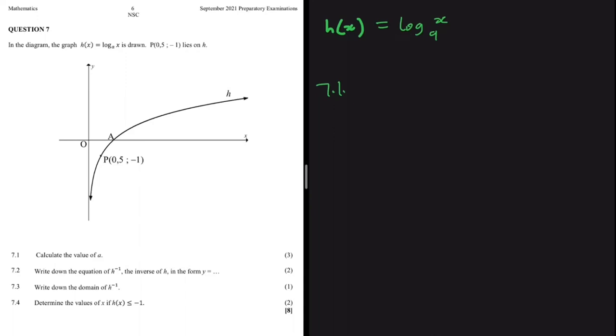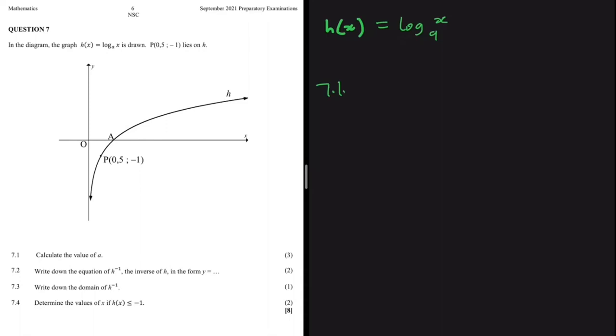Like all the time when a log function comes, they ask almost the same exact questions. Is it that you will find a log function or you will find an exponential function? They are always almost the same all the time. You're gonna have to find the value of a, which is part of the equation, and the way you do that, you take a point on the graph and you substitute it, and then it becomes easy to find a. So there's a logarithmic rule that we're going to use in this question.